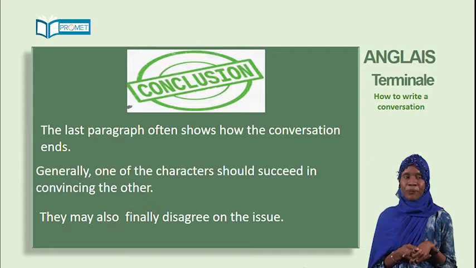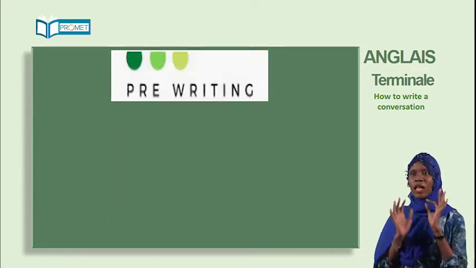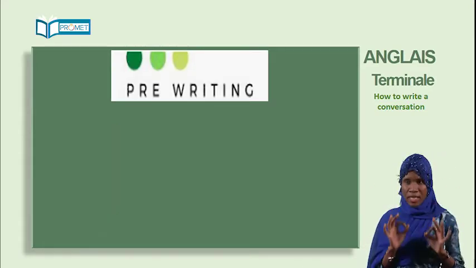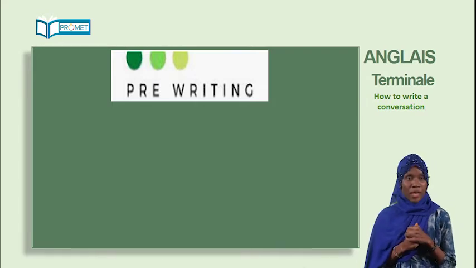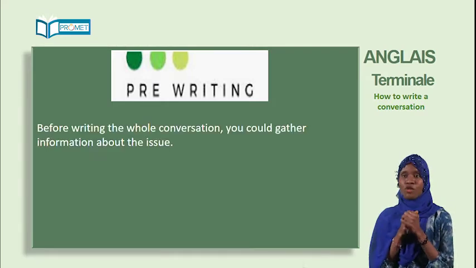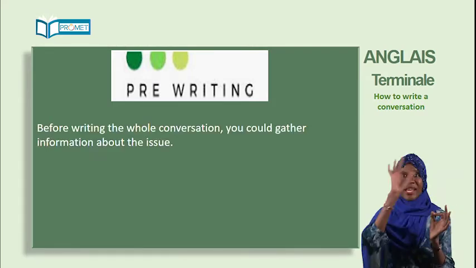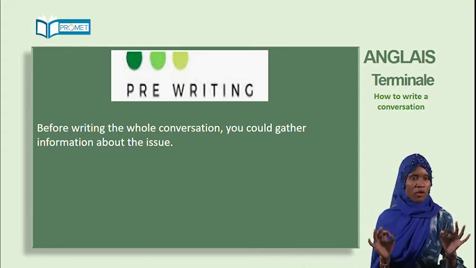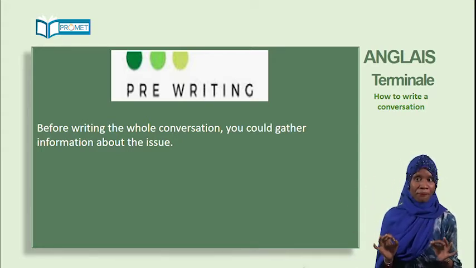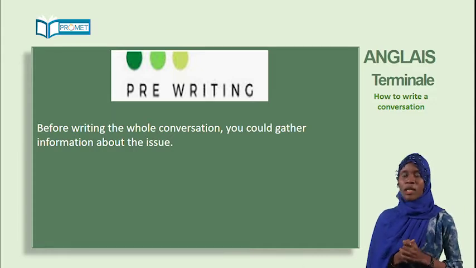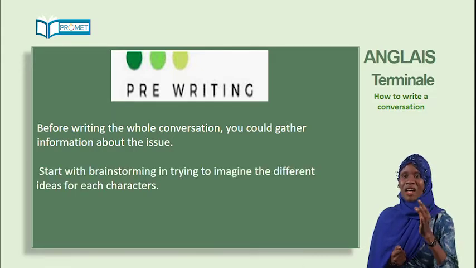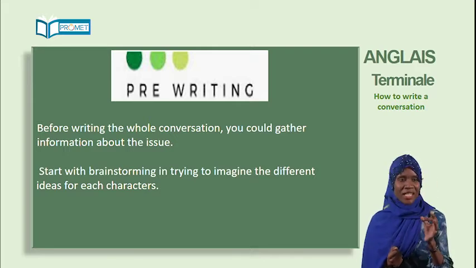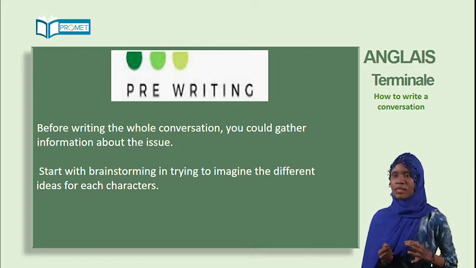Okay? Now, class, I'm going to tackle a very important part. It is the pre-writing phase. Now, whenever you want to write a conversation, before writing the whole thing, what you need to do is to gather information about the issue. Okay? Great. So, first, start with brainstorming, trying to imagine the different ideas for each character.